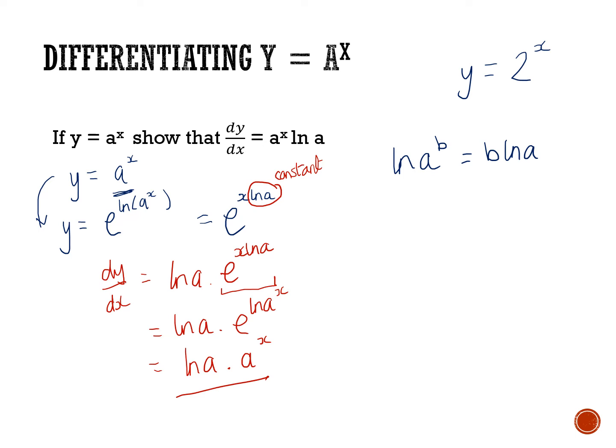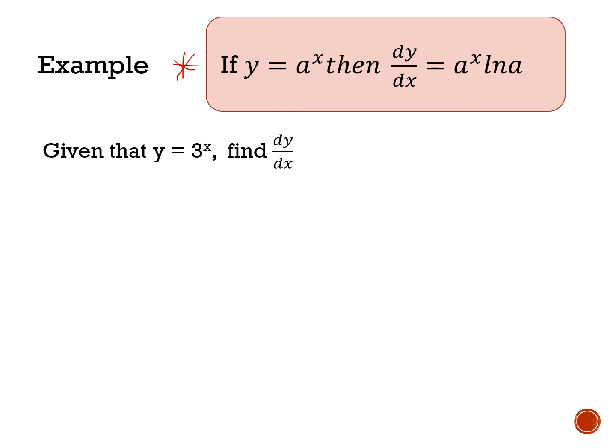Remember, we introduce e to the power because I know how to differentiate that and I'm allowed to use that fact. And also that's a result that we need to remember. Let's do an example of that then. Here's my result up at the top that I need to remember. If y equals 3 to the x, find dy dx. Well, dy dx is equal to, like with your exponentials, just write down the 3 to the x, leave it exactly the same, but the extra bit I need to do is times it by ln 3. You can either put a little dot meaning times here, or you can put it in a bracket. It's up to you, as long as it's clear that it's that times that.